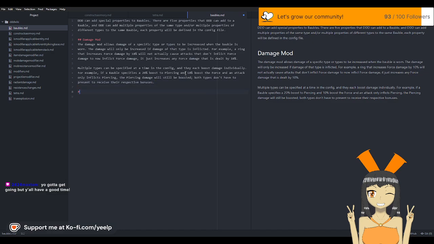That's damage mod. And then there is the resistance mod. The resistance mod allows the wearer to receive bonus resistances. And this basically works exactly as it says on the tin. You wear it, you get a resistance.